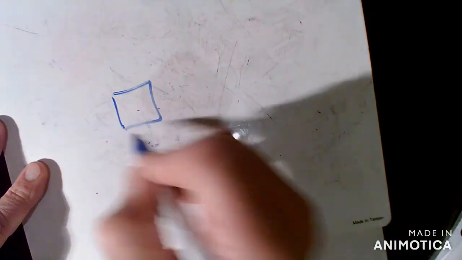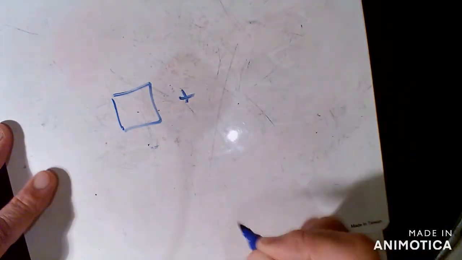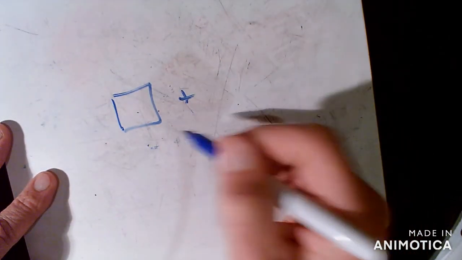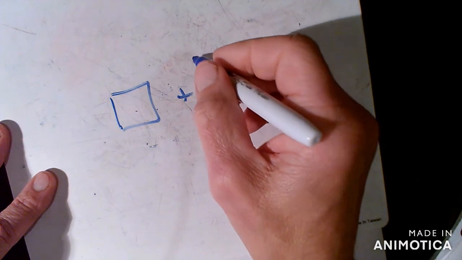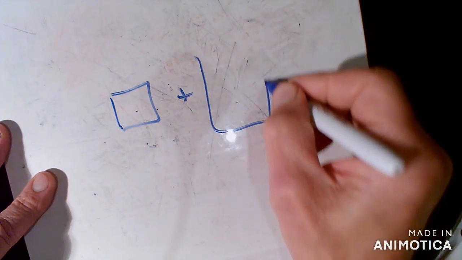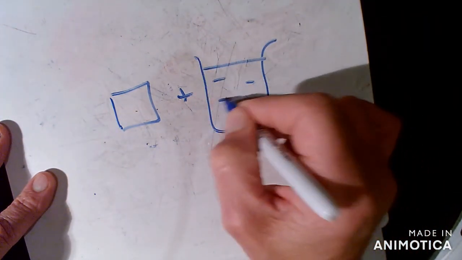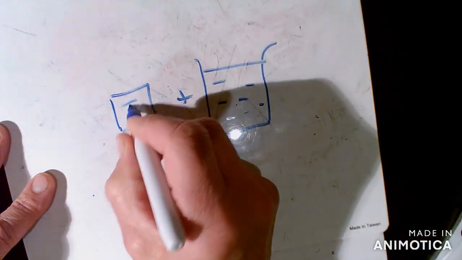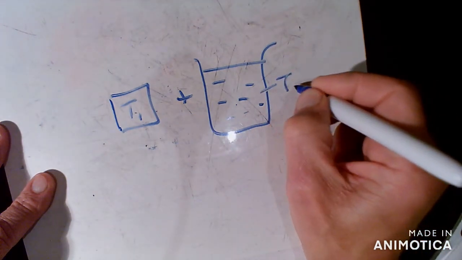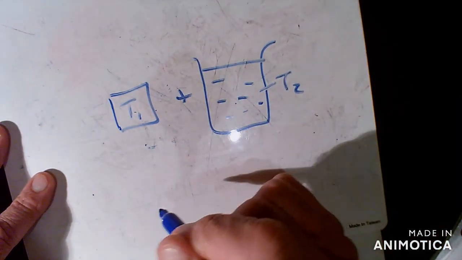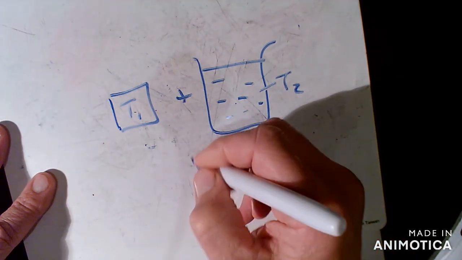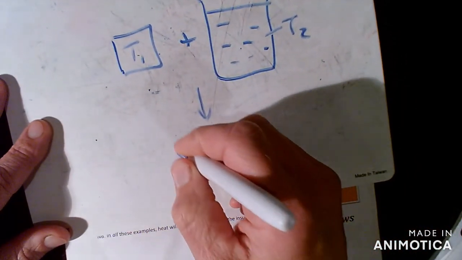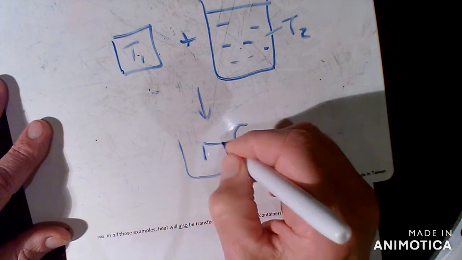The harder one, you really need to look at the PowerPoint to get your head around this, but basically you have two substances and they need to go together, and usually, just to make it simple, at least one of them needs to be a liquid. Okay, so temperature 1, temperature 2, whichever one's the hotter one, it doesn't matter. You put them together, what do you end up with? Well, you end up with a beaker with something in it. There we go, genius.